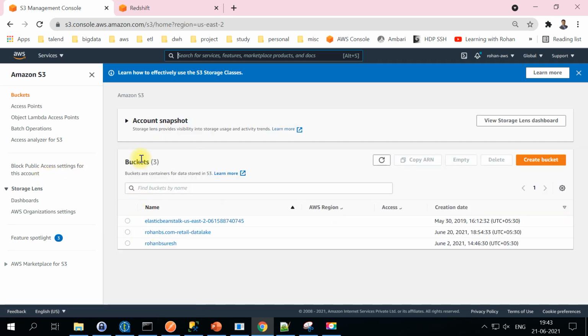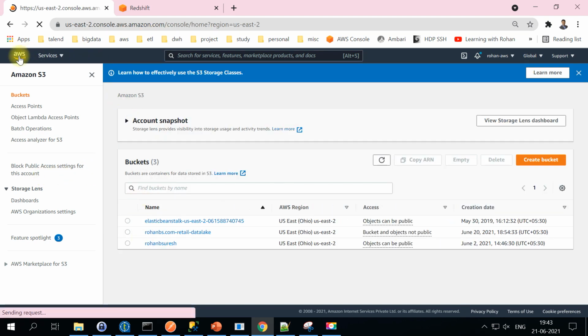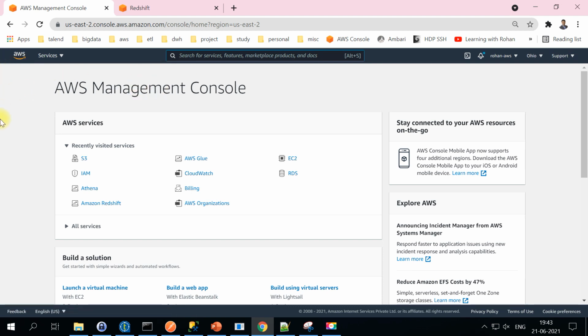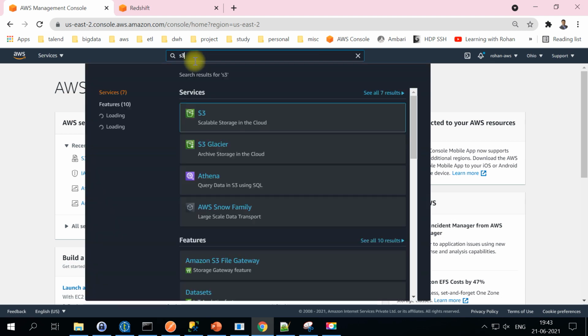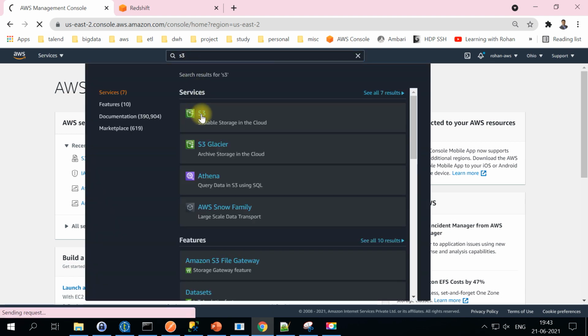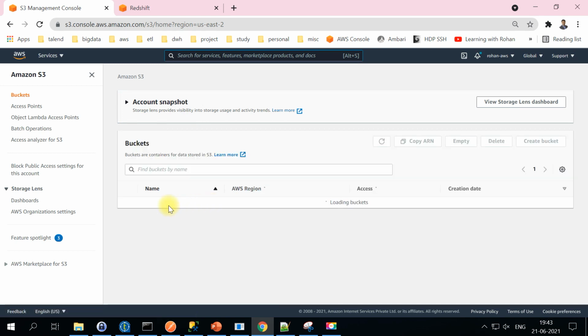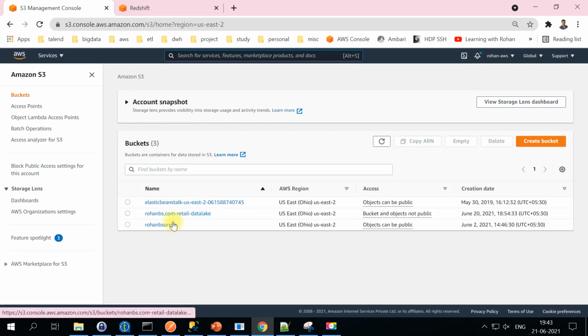So this is just a quick background. This is the Amazon management console view. This is the dashboard. From here, you can search for S3, or you can go to the S3 storage service. Under that, you will have a lot of buckets if you have one already. If not, you can create a new bucket.